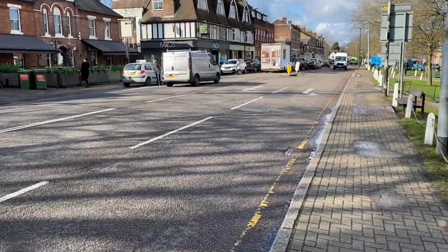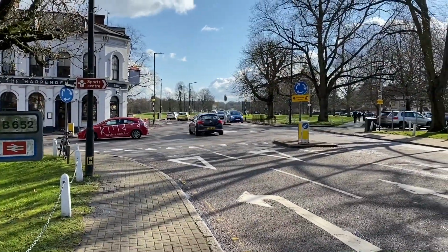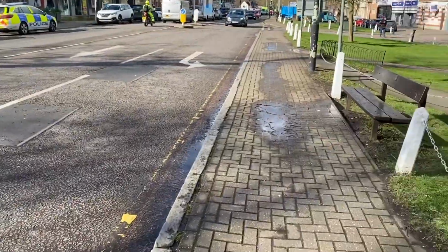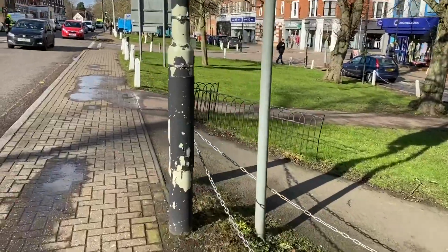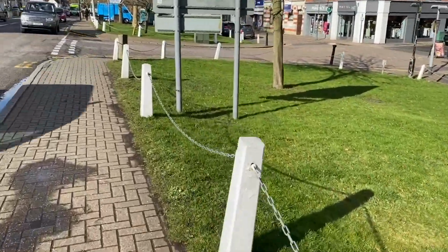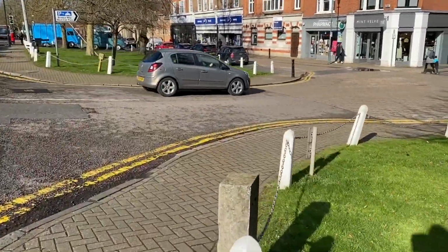This is High Street Harpenden. It looks very nice. I'm tempted to go down that way a bit later when I have food, sitting in a local park, or even just across there, actually, it's nice. Let's have a little walk up here first, see a little bit of the town, and then we'll have some butties. Because I didn't actually do that walk with a break, I just did it from end to end. Just under 5 miles, so I did overestimate there a little bit.